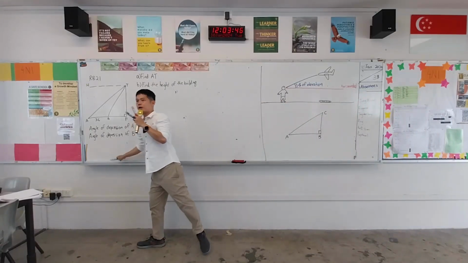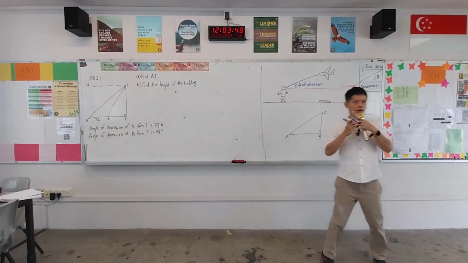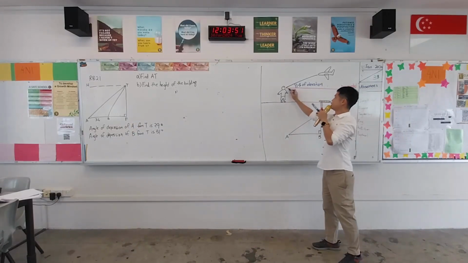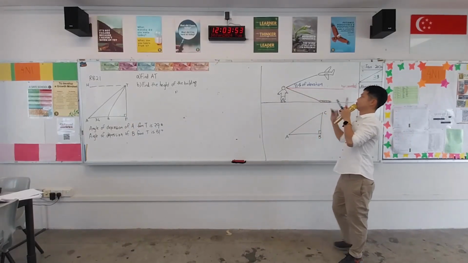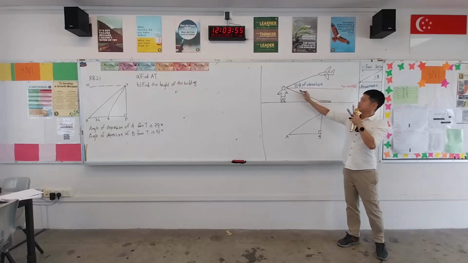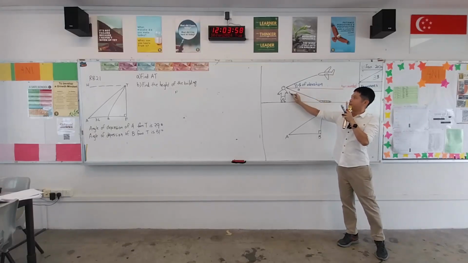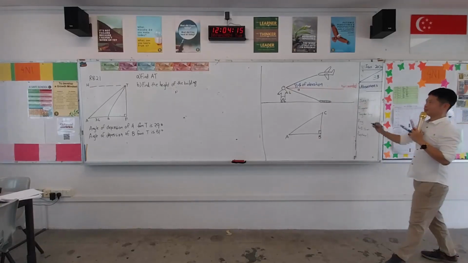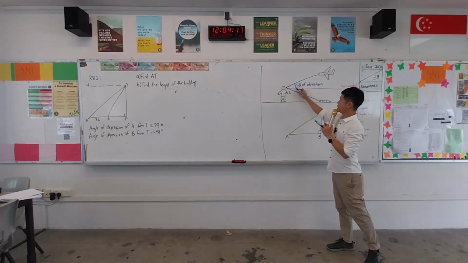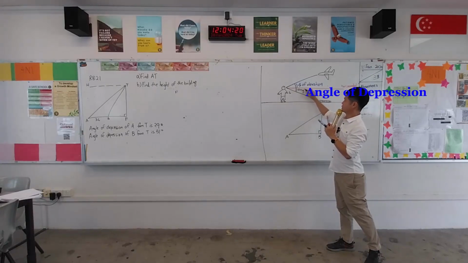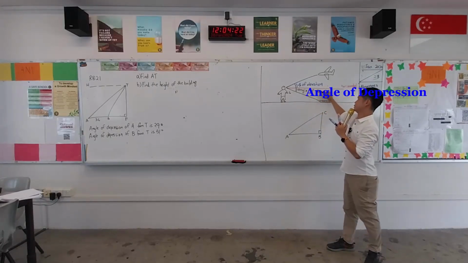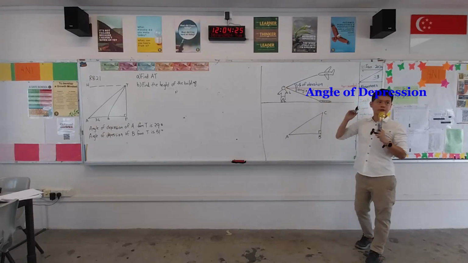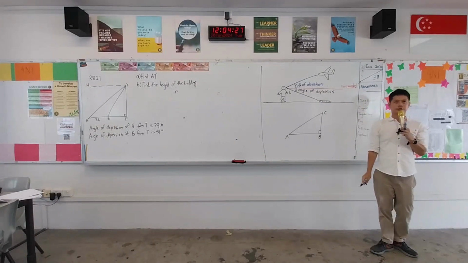Now it's the other one that students always make a mistake on, the angle of depression. For the angle of depression, you are looking down. So which angle is it? Is it angle A or angle B? Remember, it must be referenced to a horizontal line. You make the angle with a horizontal line. So A is the angle of depression. For today's lesson, just focus on this: horizontal line, horizontal line, horizontal line.